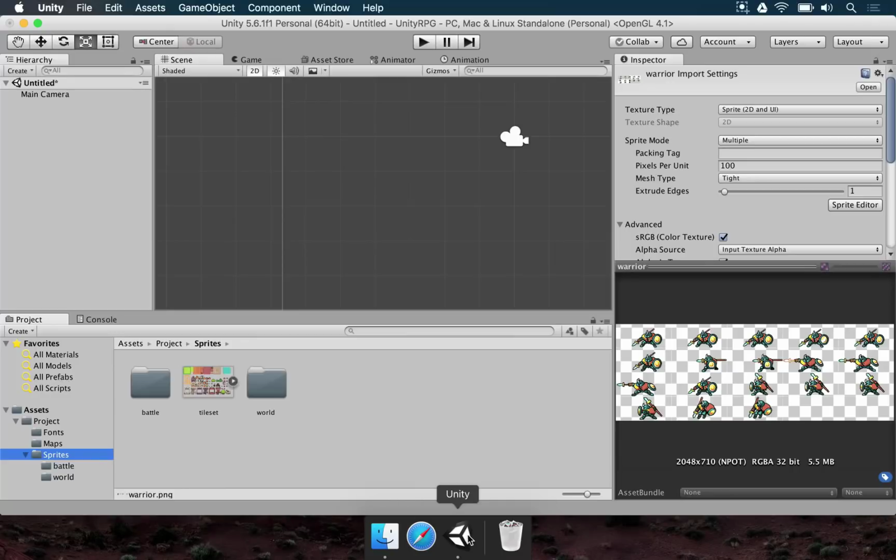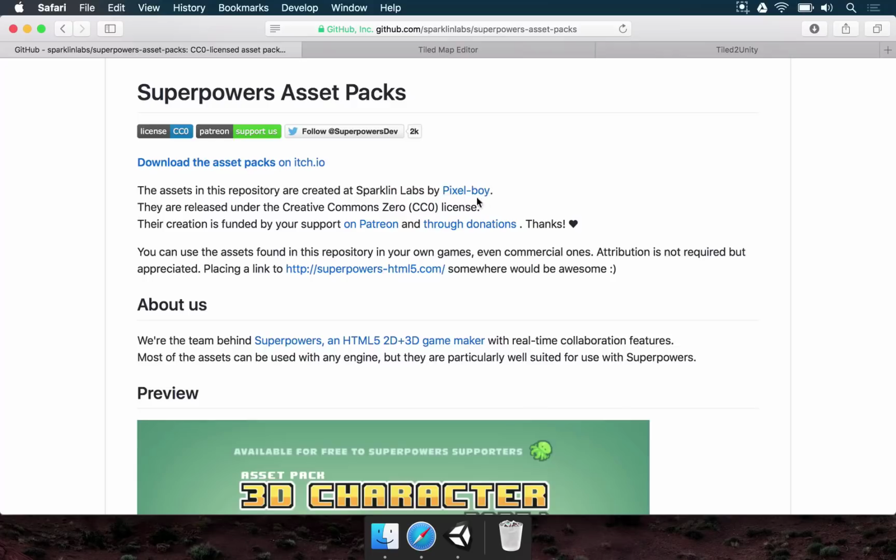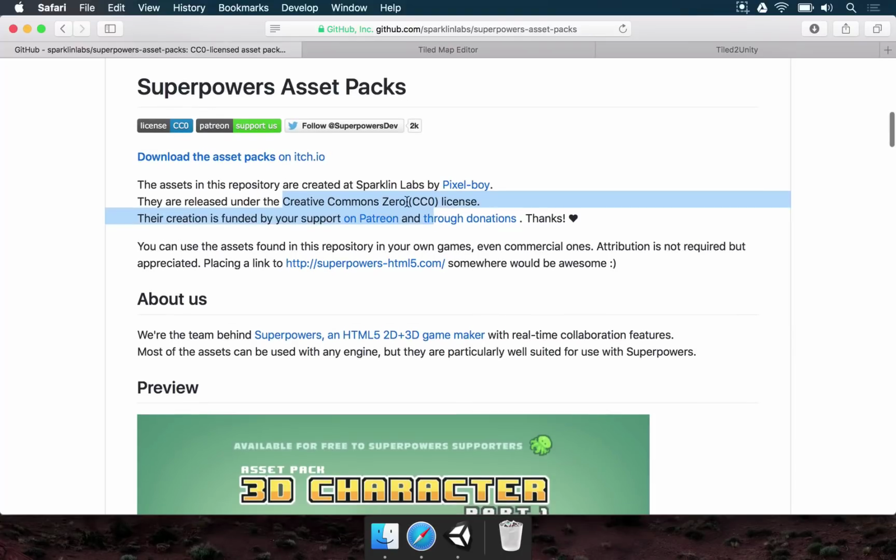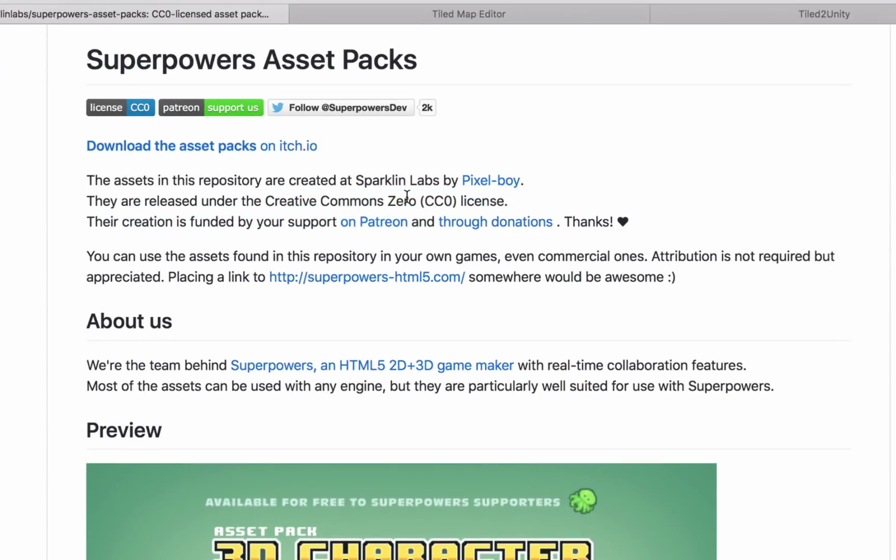And by the way, these assets belong to this author here. So it was made by Pixel Boy and it belongs to this Superpowers asset packs. You don't have to worry about using these assets and worry about copyright or things like that because all of these assets are released under this license, Creative Commons 0. That means it's public domain.